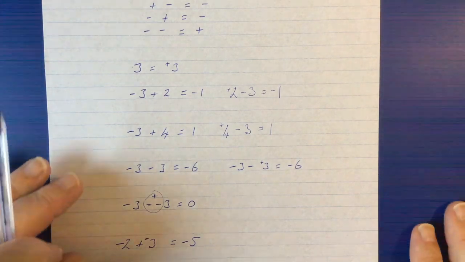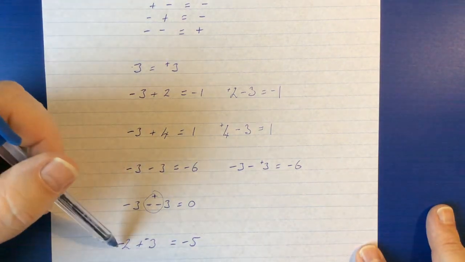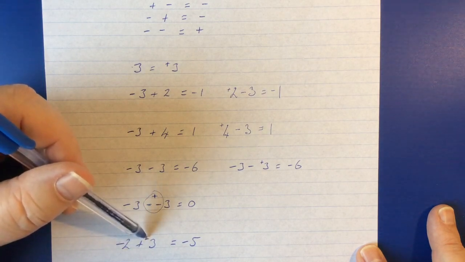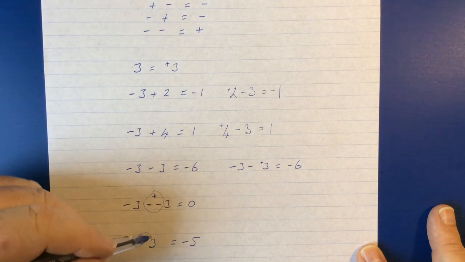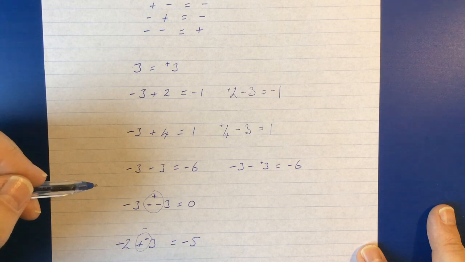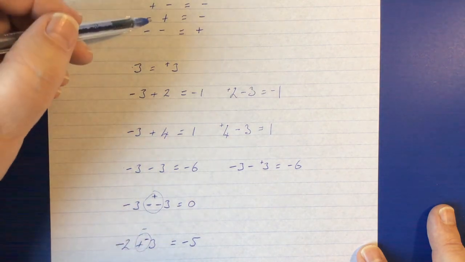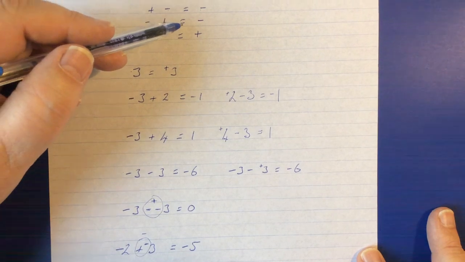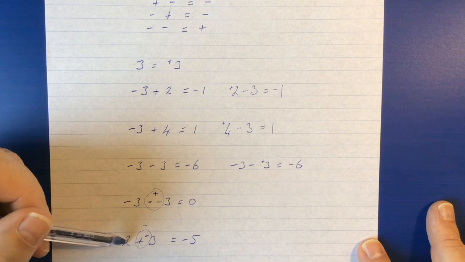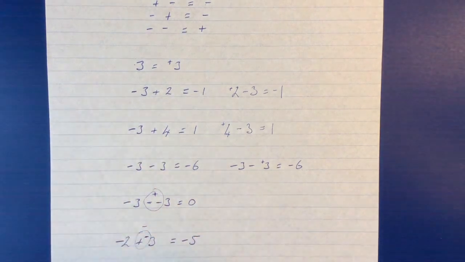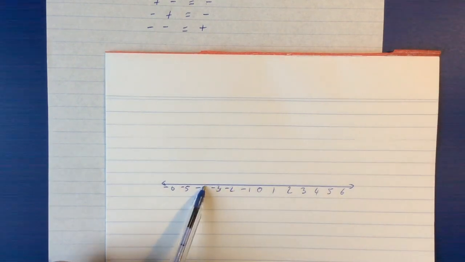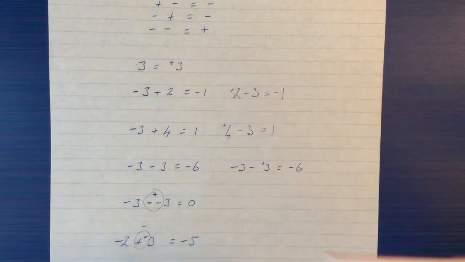One last thing. Down here, we have negative 2 plus negative 3. Again, what that really does is it creates a negative. Plus and minus gives us a negative. There we are, I think you can see that up there. Plus, minus gives us a negative. So that is really negative 2 minus 3. And negative 2, minus 1, minus 2, minus 3 gives us negative 5.